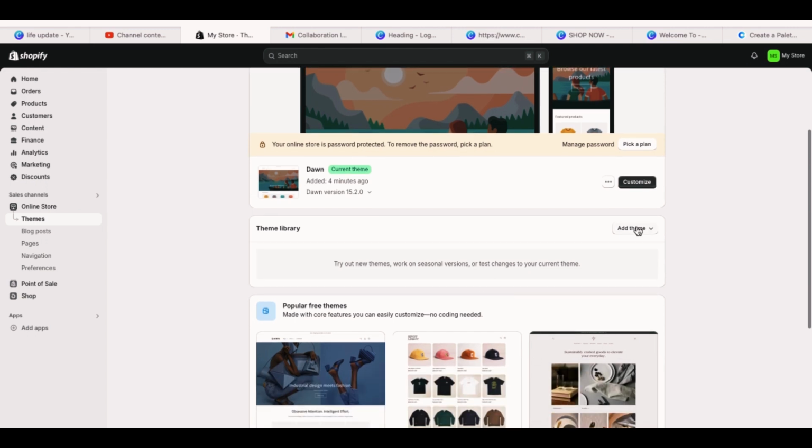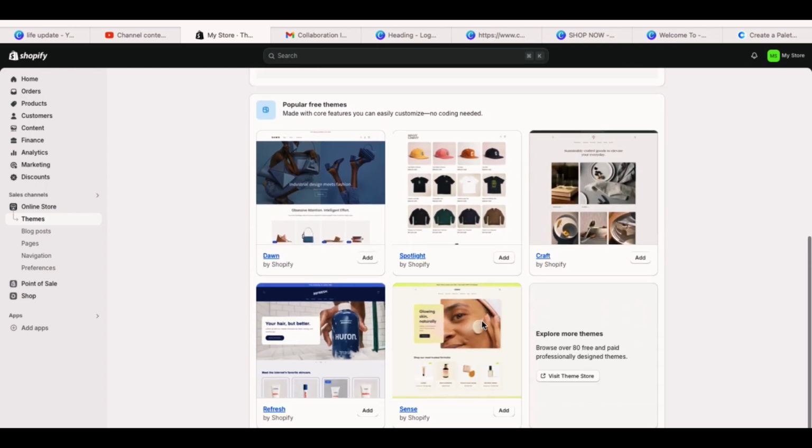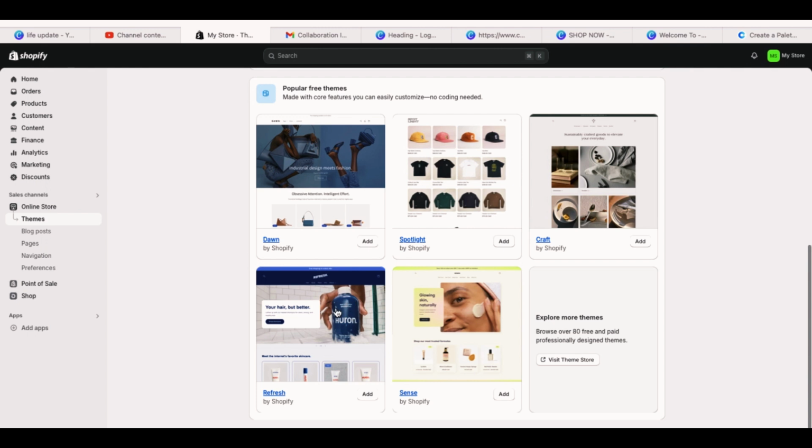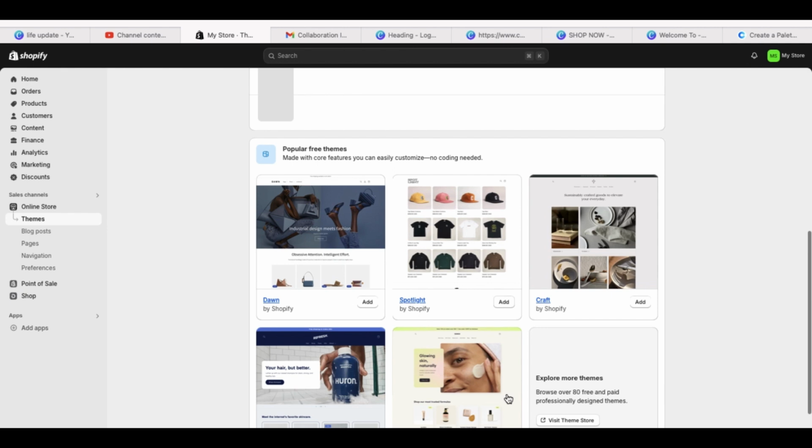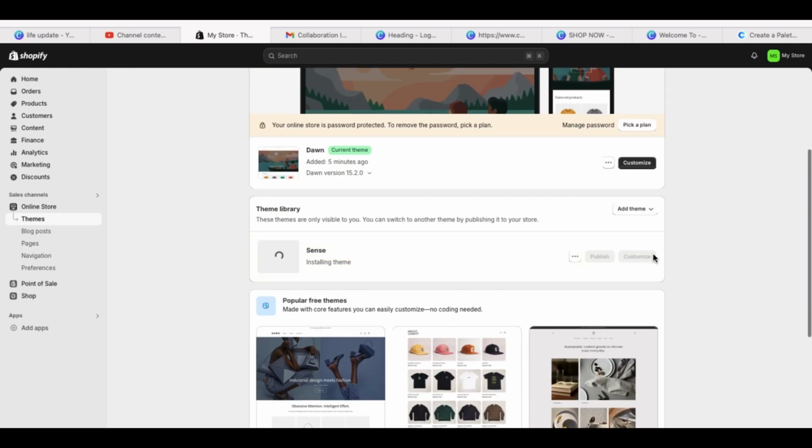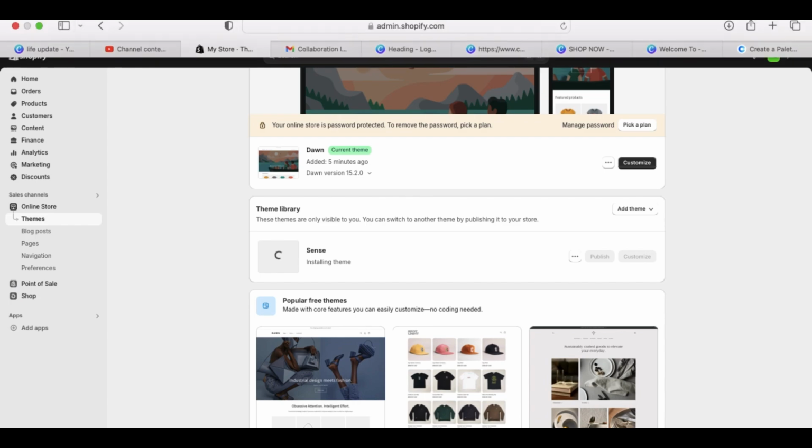And last but not least, you want to head over to Shopify, go to your dashboard where you can see all of your different themes, and select what theme you want to use for your website. For a makeup brand, I highly recommend using this Sense by Shopify theme. It's the most compatible with doing makeup, and it has a really easy flow to see all the different products. I really like the way that this theme is set up. So go ahead and download that to your store, and then we're going to open it up, and I'll show you how to quickly customize.